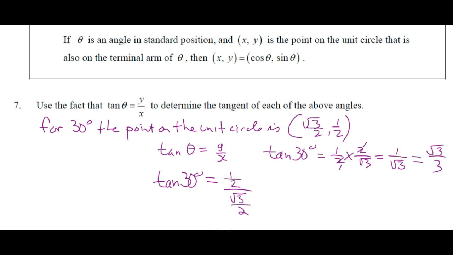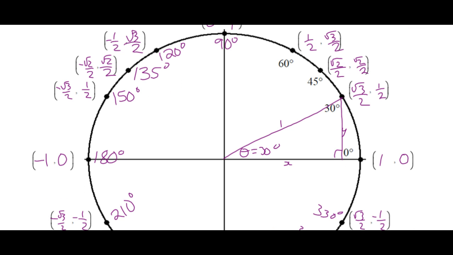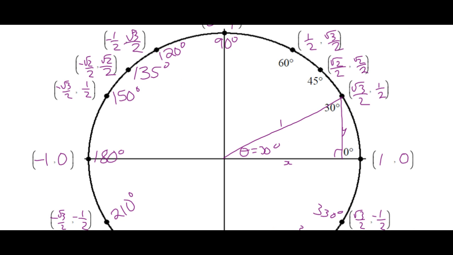Do you want to know the easy way? Here's the easy way. Let's go back here. Here's what you do. Now, notice, what's in the denominator here, here, here, here, here, here, here? It's always 2's, right? So what's going to happen when you take y over x? You're always going to flip the x and multiply, and the 2's are always going to cancel, right? So here's the easy way. You take the numerator of y over the numerator of x, right? So tangent is 1 over root 3 or root 3 over 3.